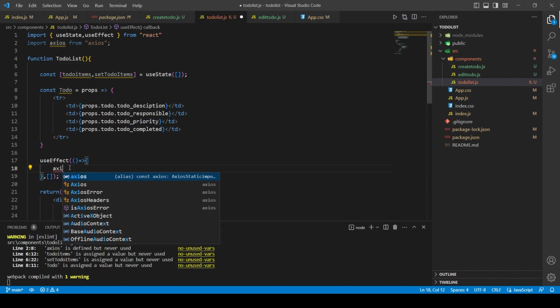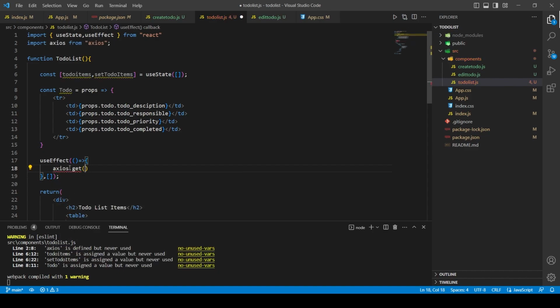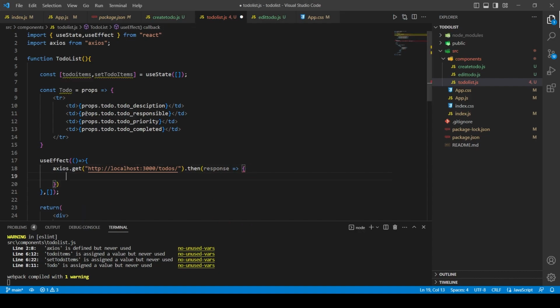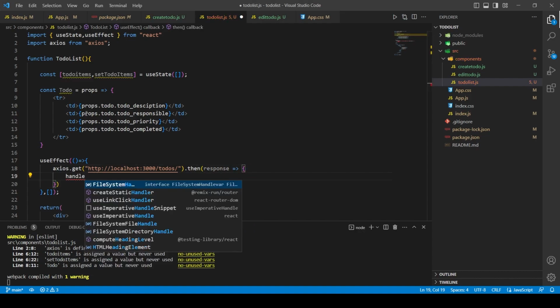Okay, so let's axios.get, location is http://localhost:3000/todos/. So this is the location from where we want to get our data, and then after getting the data we will have response. So we will say handle.